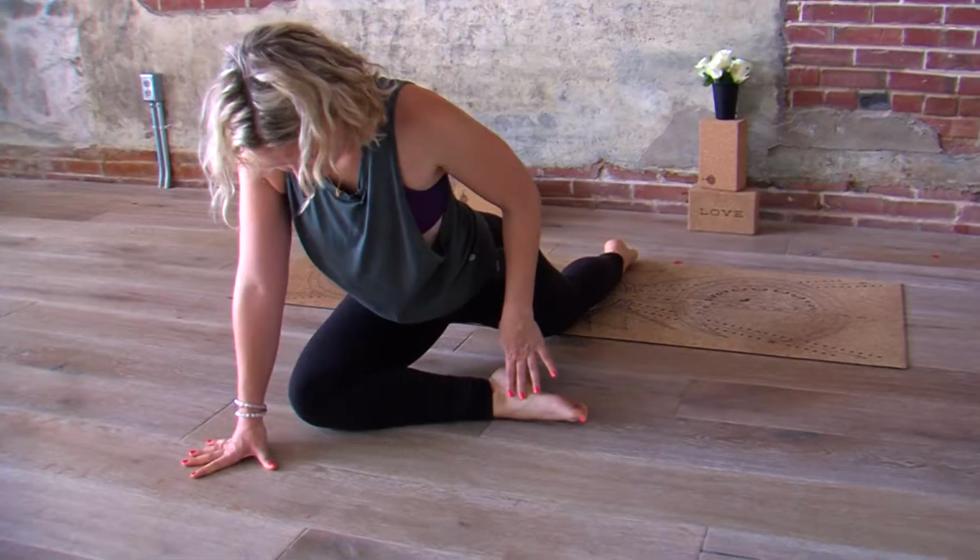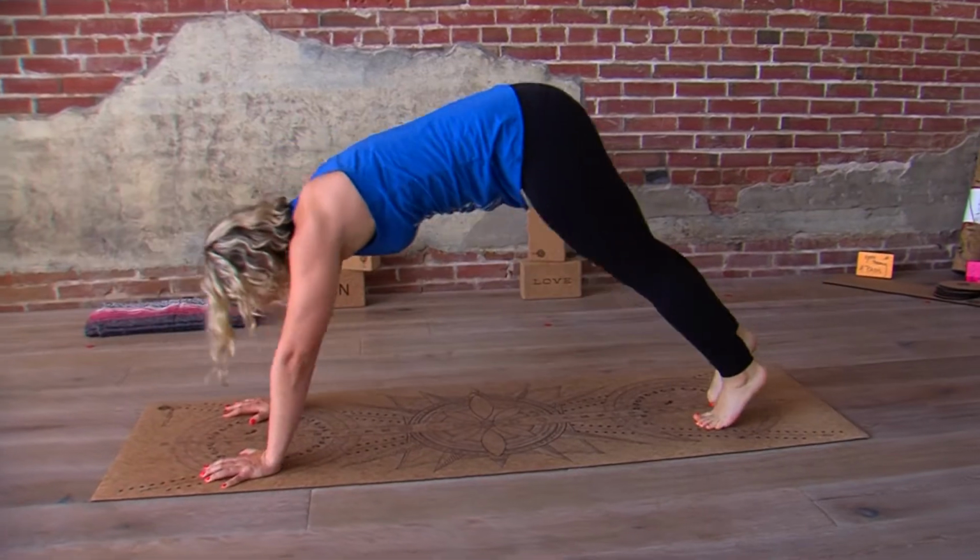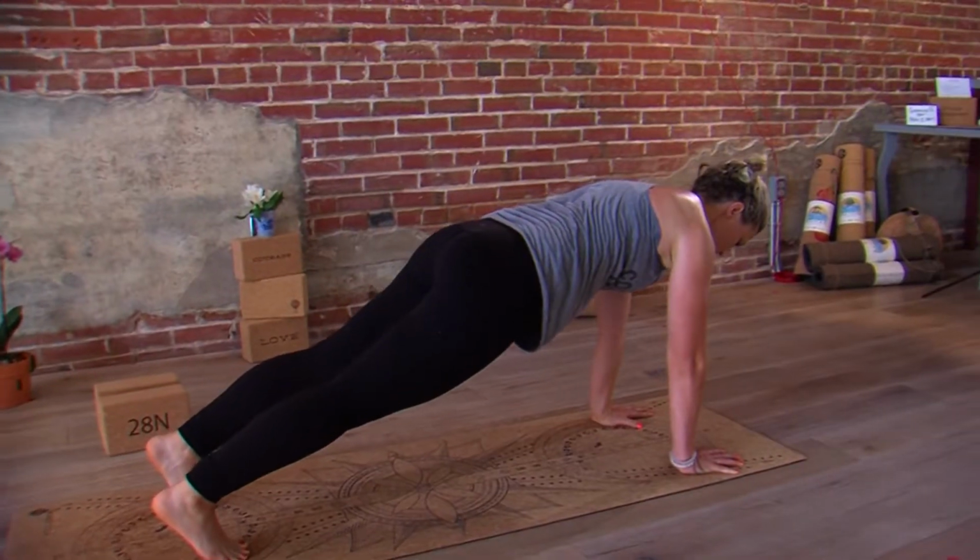Arms work just as hard as our legs. Fire up your triceps. Your hips are dipping, always the option to come down to the knee. Not as a weakness, but as a sense of strength, something that's empowering.